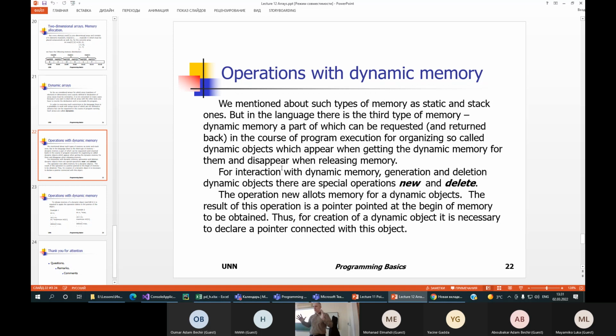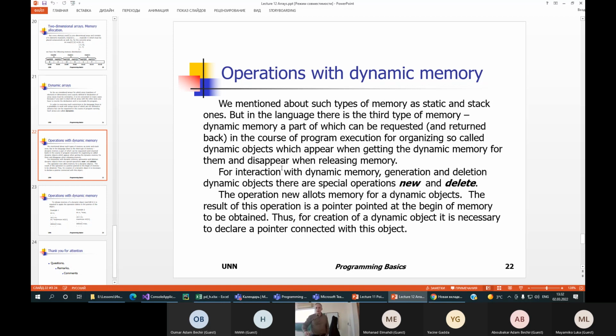When you are going to create an object dynamically, you should use new. And when you are going to delete this object and release the memory, you should use delete. And a good example is dynamic arrays.